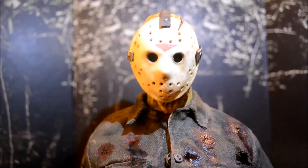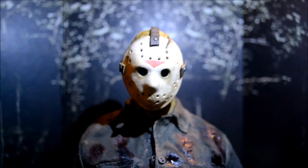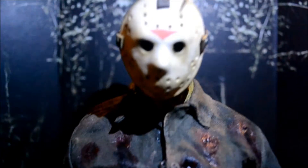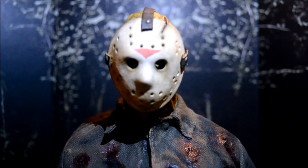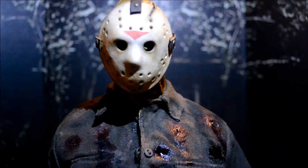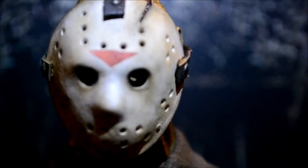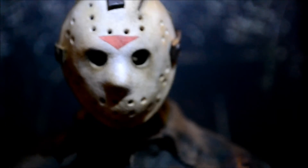But one major difference, as you can see right there — I'm going to turn the light off here for a move. Look at that. The newest addition to making this custom even better is a newly done Jason Part 6 head sculpt done by Kane. That's what he goes by on the Sideshow forums. And it's a magnificent sculpt. It's the first I've seen anybody do of a Part 6.